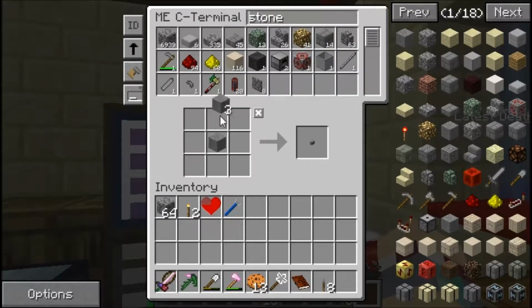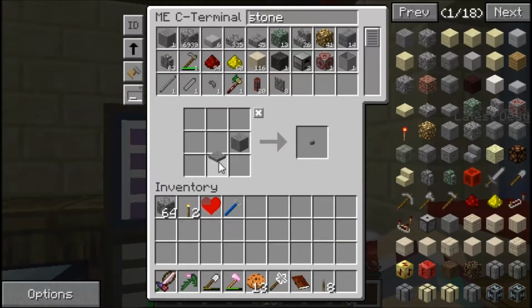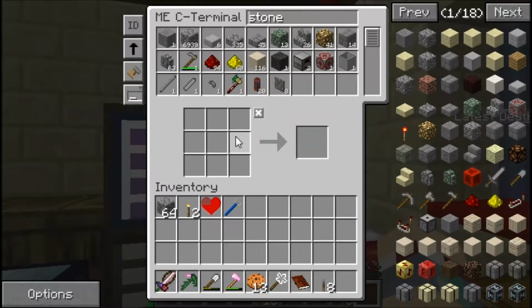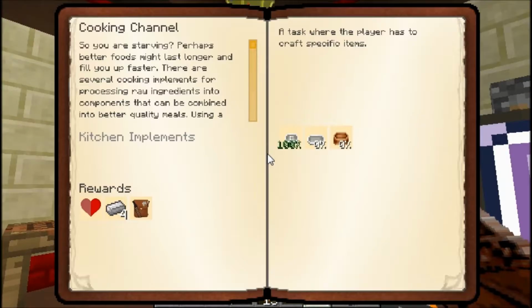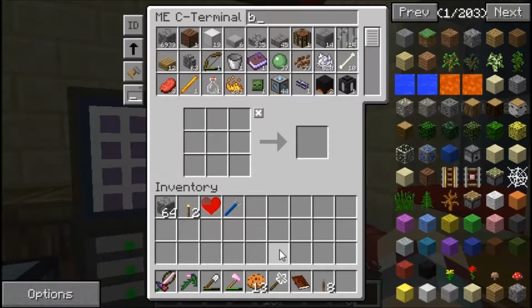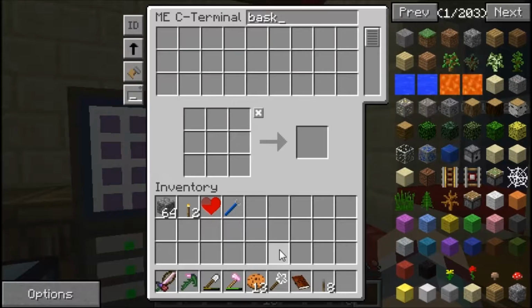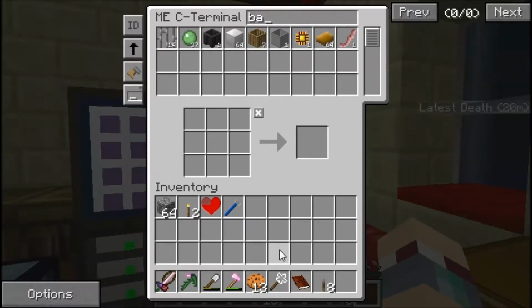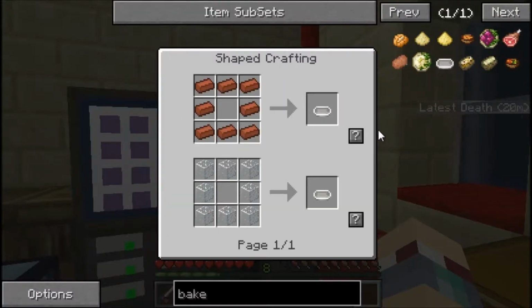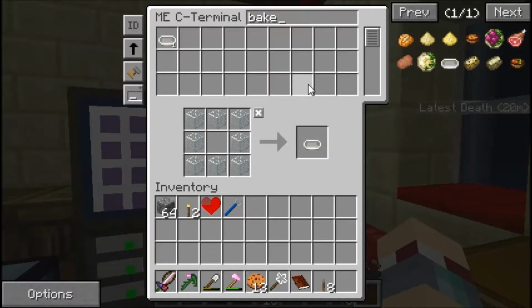So now we've got a bunch. Oh, maybe not a bunch. Maybe we only have one. And I thought it was like that. Juicer. Pretty cool. Got the juicer going. Nice. And now we got the bakeware that we need to make. So let's take a look at bake. And we've got bakeware. Oh, that's pretty simple. We can use glass. Bakeware. You're done.